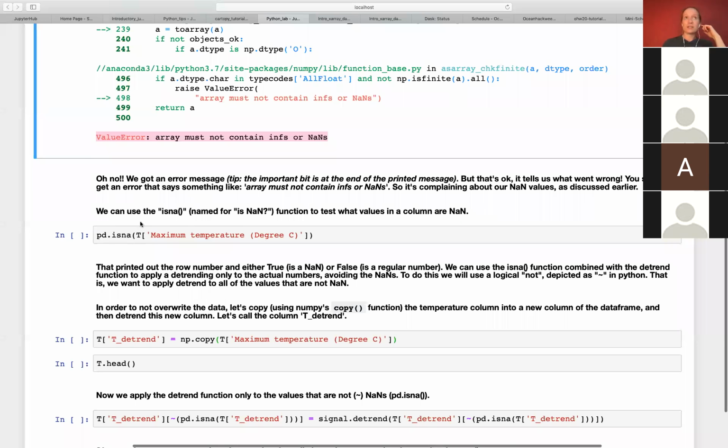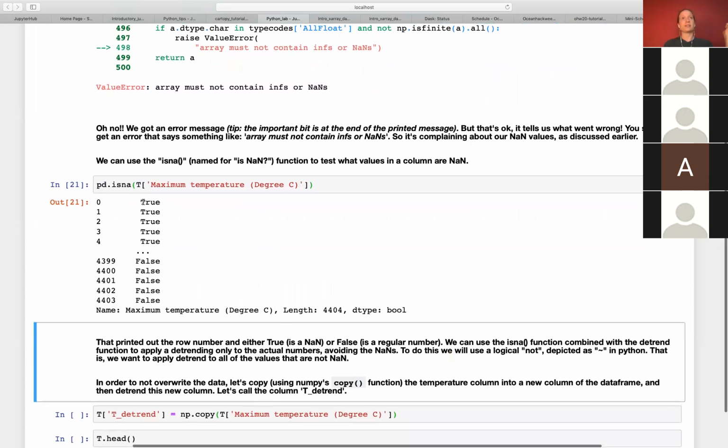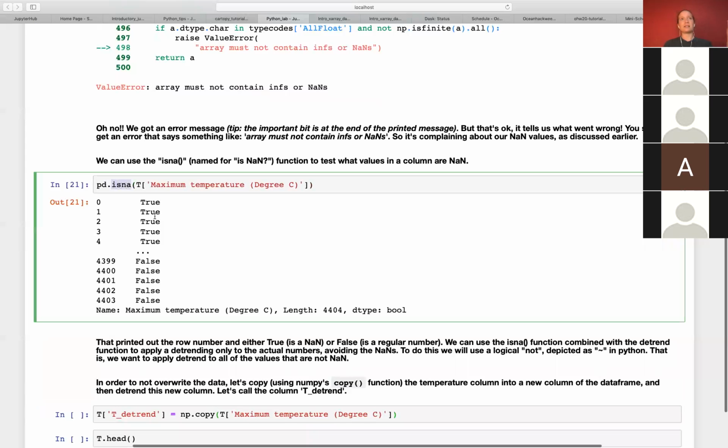What we can use is this function called isna. That's kind of like is not a number, like is there a not a number in this variable, in this case, this column of our data frame. And notice it's a pandas function. If I evaluate that, we can see the result. We see true, true, true, and then we see some falses here. Basically we're asking the question, is the value in this column a nan? And in this case, it's telling us, yes, it is. That is a true statement for these.